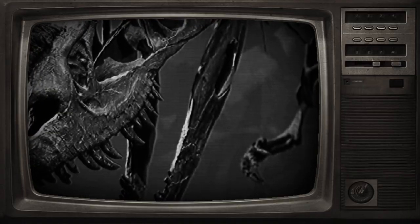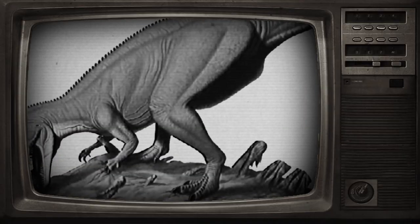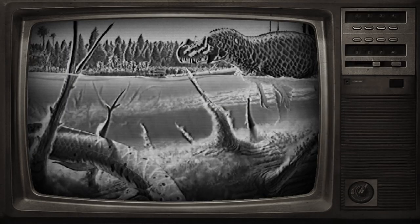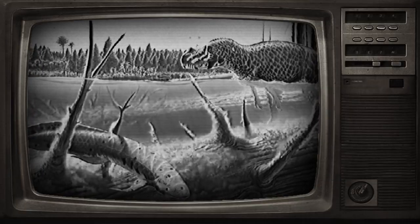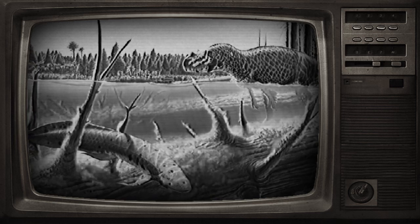However, what this prey was is something that has been highly debated for years and years. For a long time, it was believed that Ceratosaurus simply preyed on other dinosaurs like juvenile sauropods and Stegosaurus. But after the turn of the century, light was cast upon certain findings that indicated the Ceratosaurus may have been a semi-aquatic carnivore that specialized in hunting fish, early crocodiles, and turtles.